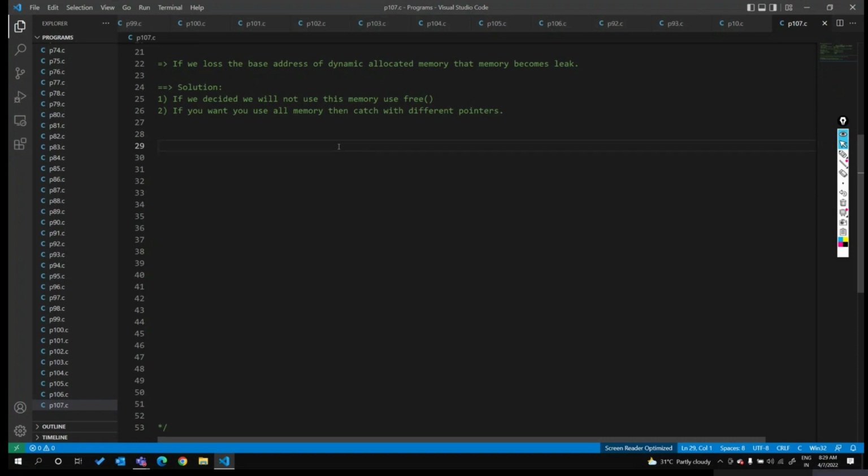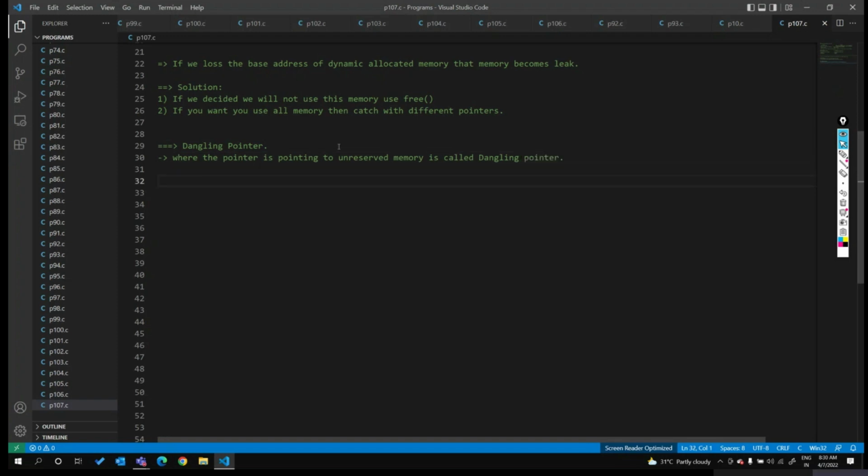One more thing that is asked in interviews, and it is important, is the dangling pointer. What is a dangling pointer? A pointer that is pointing to unreserved memory is called a dangling pointer. Unreserved memory means memory that is not available in my RAM.